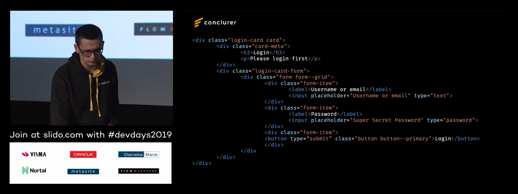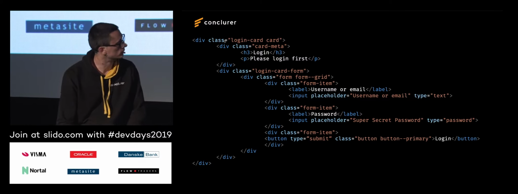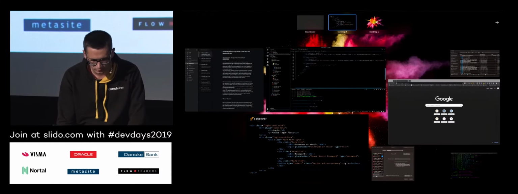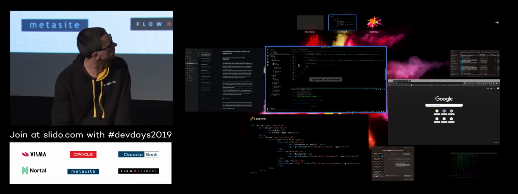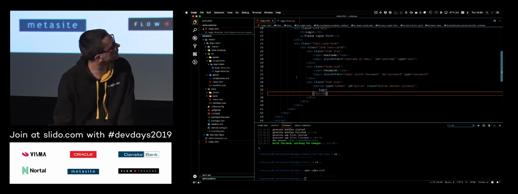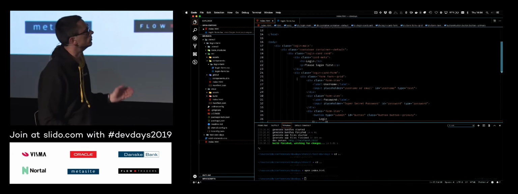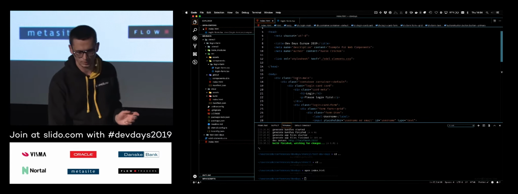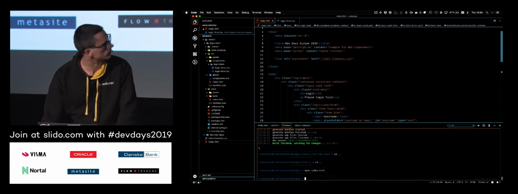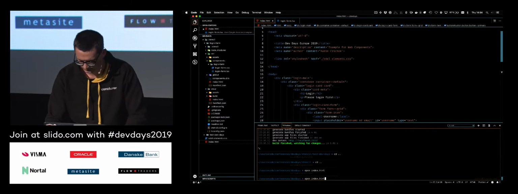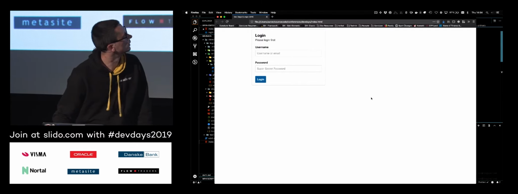So we can also go to see something like this live, but I currently don't know how to move to the other desktop. Okay. I think I should do this like this. Yeah. You can see here, this is the application I showed in the presentation. And if we want to open up this application, we can open it. I have one of these new MacBook Pros which has keyboard issues.